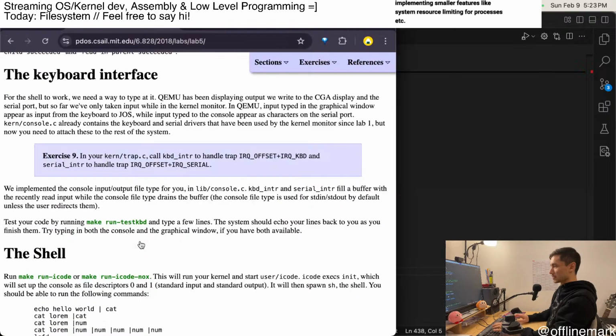Okay, here's my... We've implemented the console input-output file type here. Keyboard interrupt and serial interrupt fill a buffer with the recently read input while the console file type drains the buffer. The console file type is used for stdin, stdout by default unless the user redirects them.